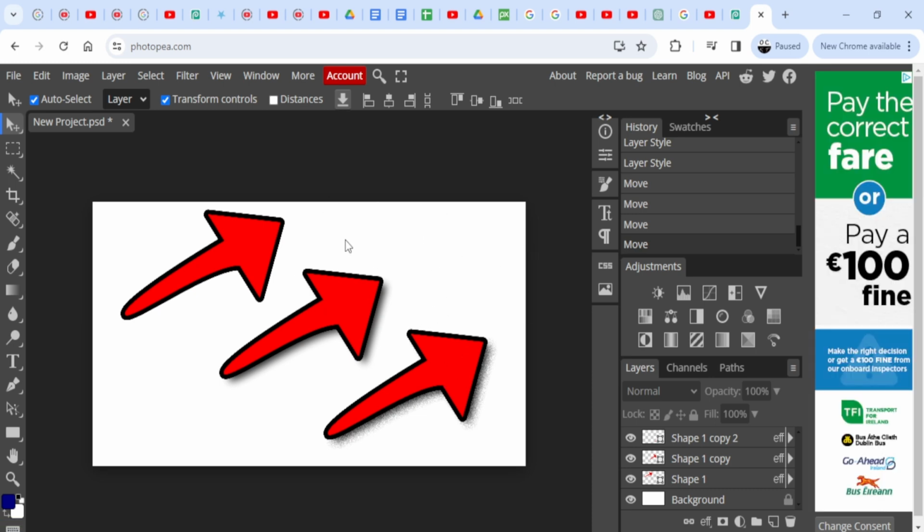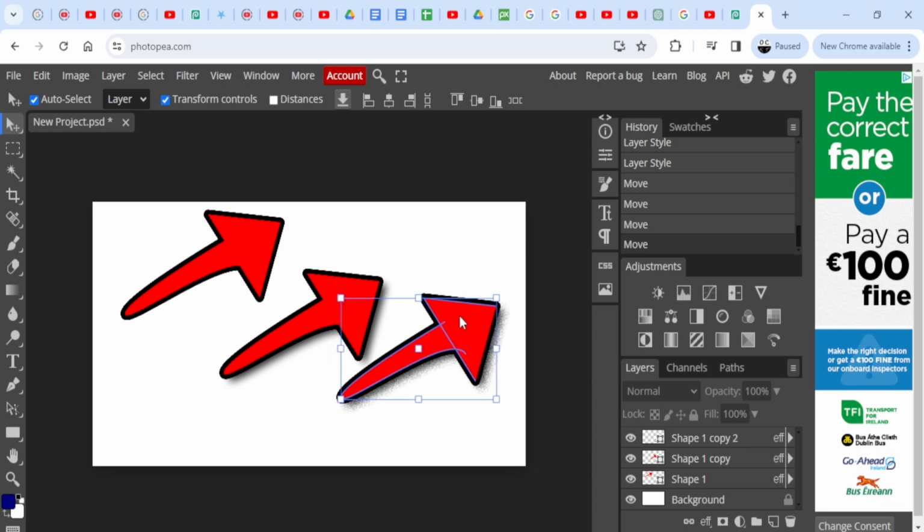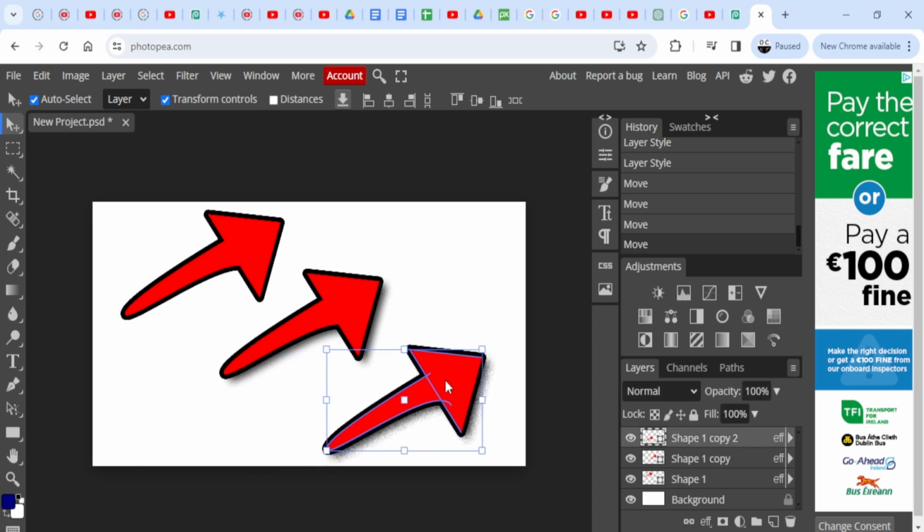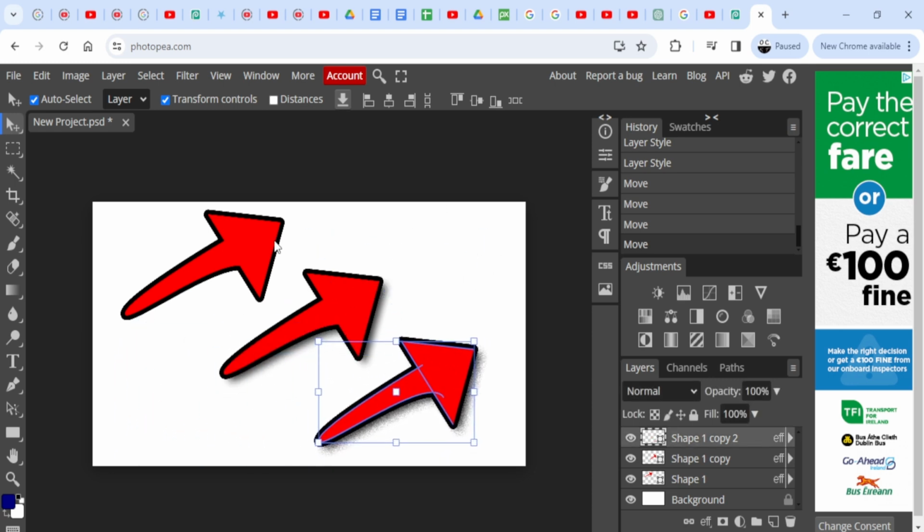You can make your thumbnails in here in Photopea. And you can add these, of course, and just throw them wherever you want, for that clickbait thumbnail. That's what it's all about.